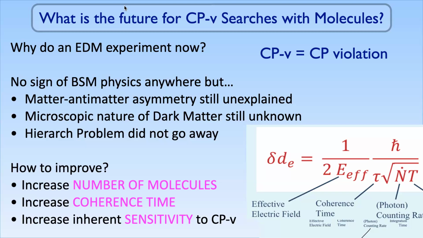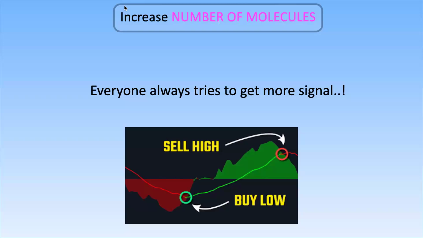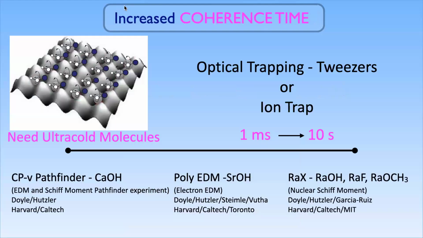Or just increase the number of molecules. That is always fun. If you tell that to an experimentalist, it's like telling a stockbroker, how do you make money? You just buy low and sell high. You just work at it, right? You do the best you can. So not much to say there.